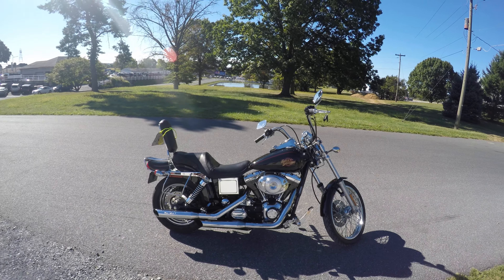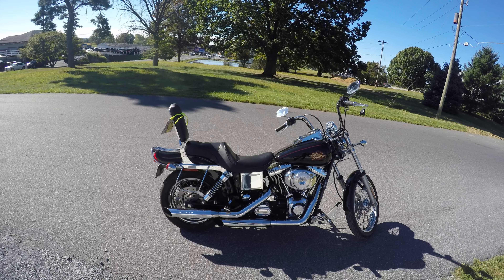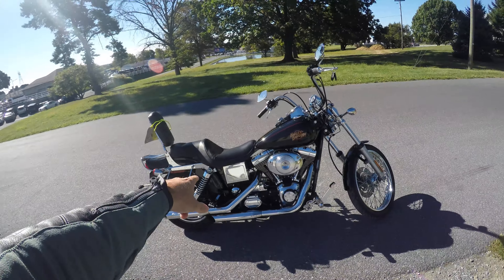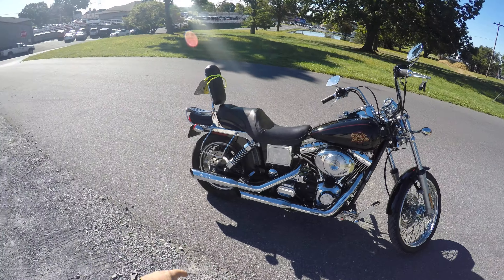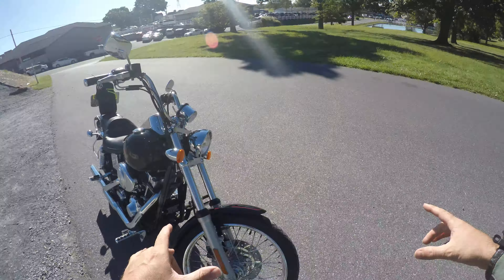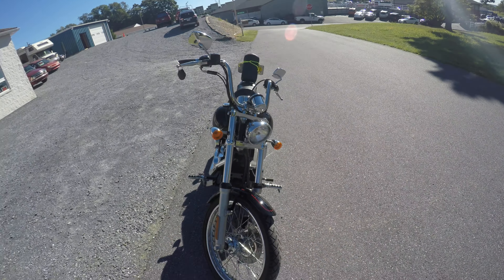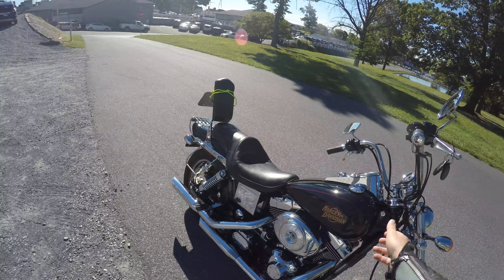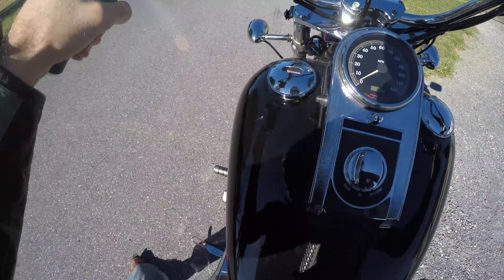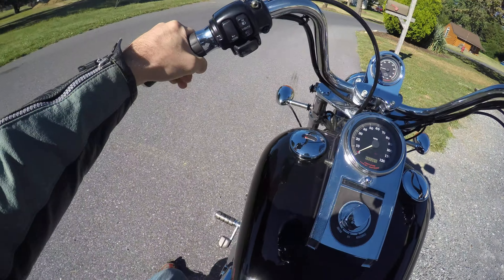From srkcycles.com, we have a 2001 Harley-Davidson Wide Glide — it's a Dyna, it's the Dyna family. You know it's a Dyna when you see the shocks on it. It's got Screamin' Eagle tube pipes. You know it's a Wide Glide when it's got the big wide front end on it. Something that really jumped out at me about this bike when I just went and fired it up — that's how fast it fired up.